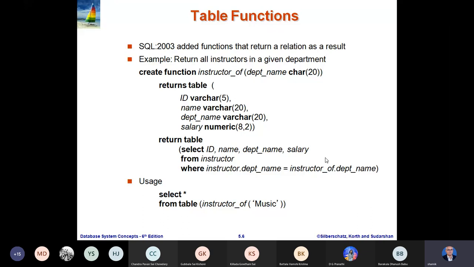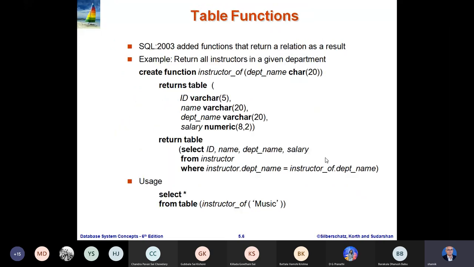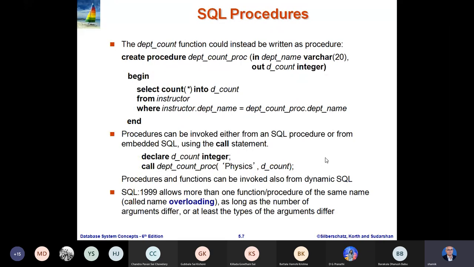And like functions, some languages support only procedures, some support functions, or both. Procedures are also similar to functions, but typically the way you say return here, it does in a little bit different way. It has some parameters marked as in and some marked as out, and you do not explicitly write return. What you do is assign some value to that out parameter, which actually will get returned.